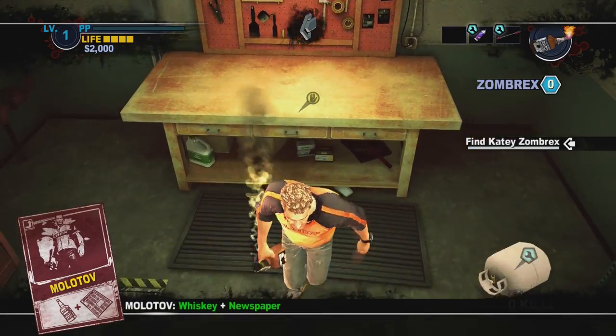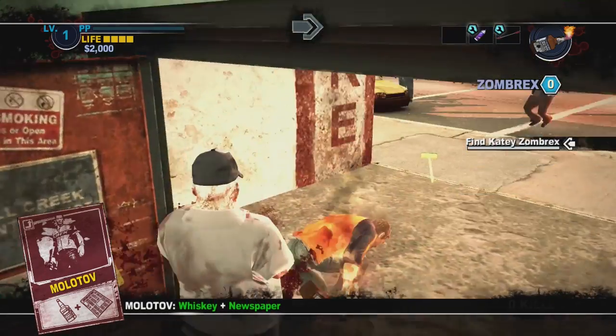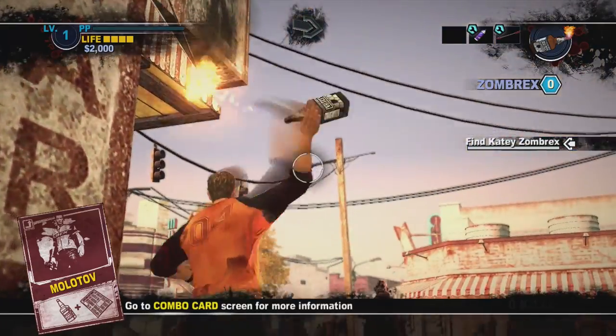Nice. In the store right next to the maintenance room, you can find a chainsaw. Combine that with the paddle to make the Paddlesaw.